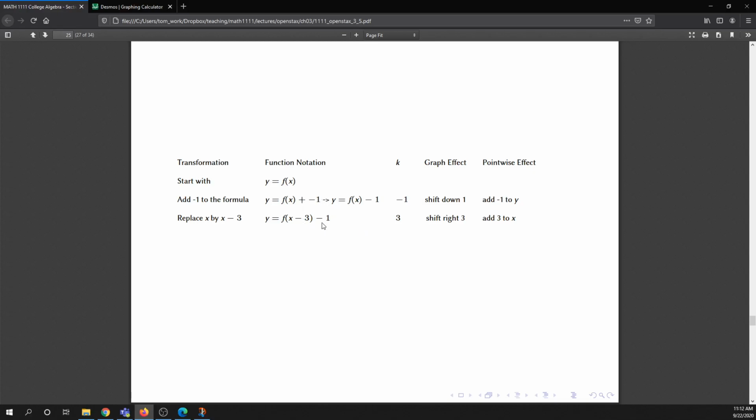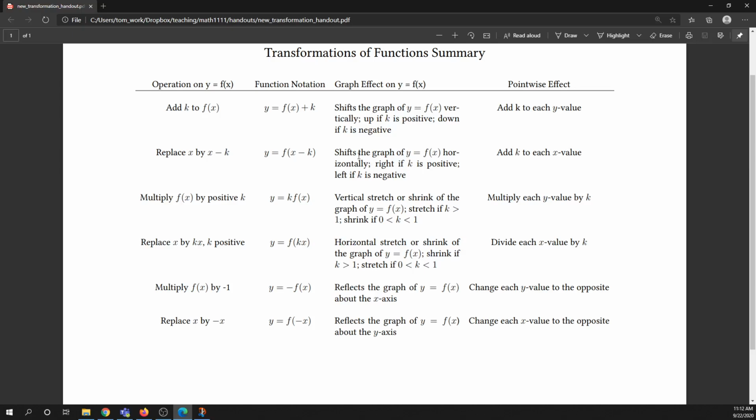So next, what I'm going to think about is what effect did this have on the graph as a whole. Well, subtracting a 1 or adding a negative 1 to the graph is going to shift the entire graph down by 1, okay? And then replacing x by x minus 3, here the k is 3. That's going to shift everything to the right 3 units. And you can see the effect that those have. This is going to shift the graph right if k is positive, left if k is negative, and this is going to shift the graph vertically up if k is positive, down if k is negative. And the key to working these problems, to me, is that you want to add k to each y value to know the pointwise effect that each of those has here, okay?